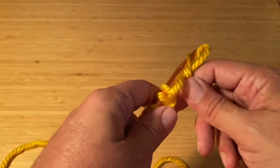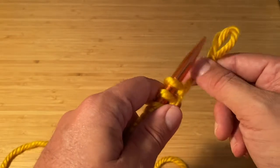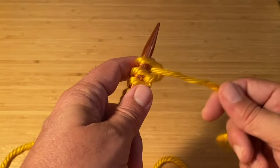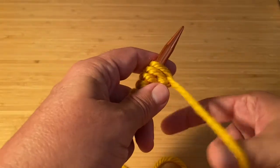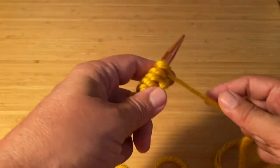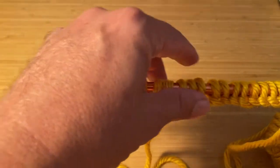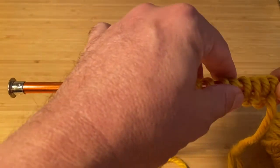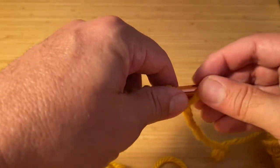And you see, that's a mistake. See how I didn't get the whole loop? I want to make sure I get all in the middle of the yarn loop, not through the yarn. That's actually a good mistake to show. So 3, 6, 9, 12, 15. I actually got 16, so I'm going to take one of them off.